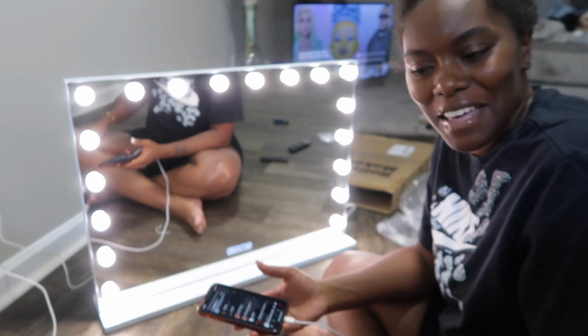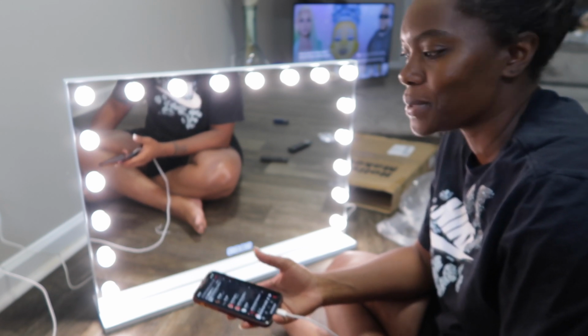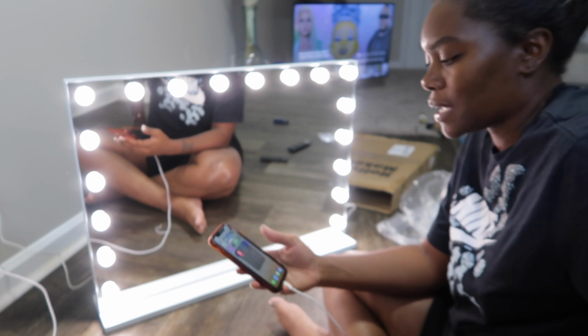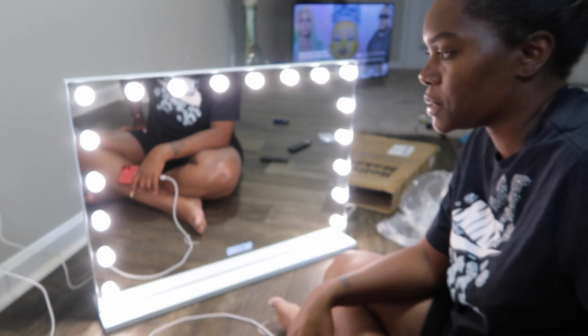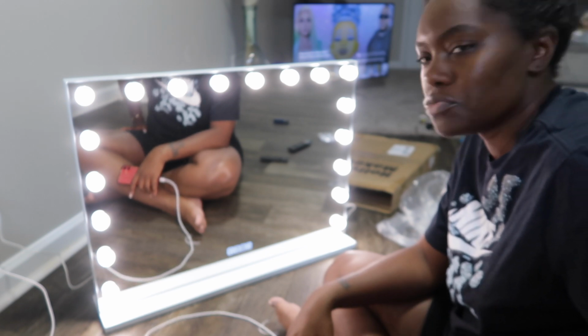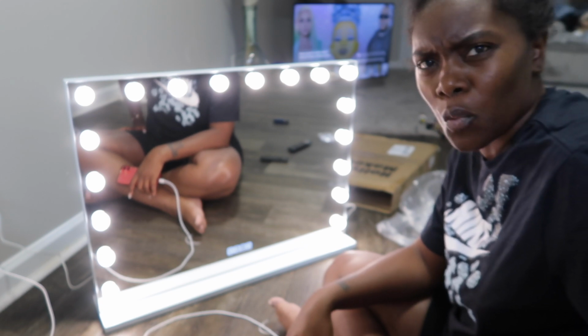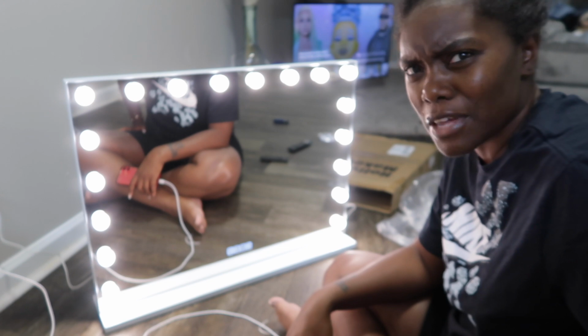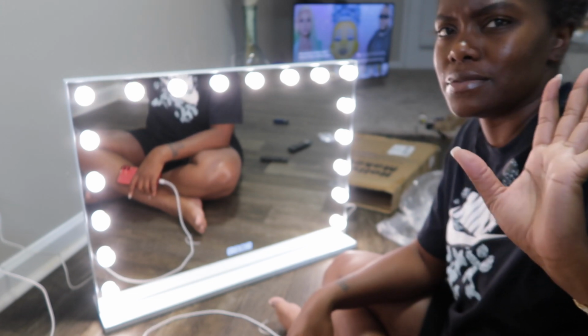Ooh. Okay, y'all, it sounded real, real good. We got to figure out where we going to put it, though. But for tonight, we're going to leave her here for the night, because I gotta clean up the beauty room, and I have to figure out where we're gonna put her, because I have no clue as of yet, but we're gonna figure something out and we're gonna make it work.